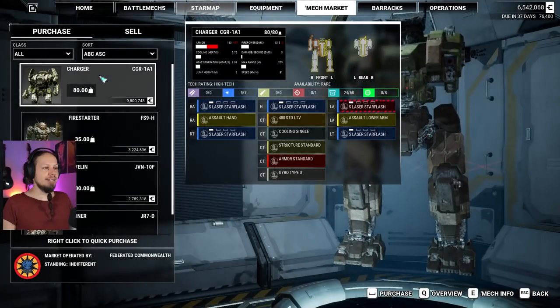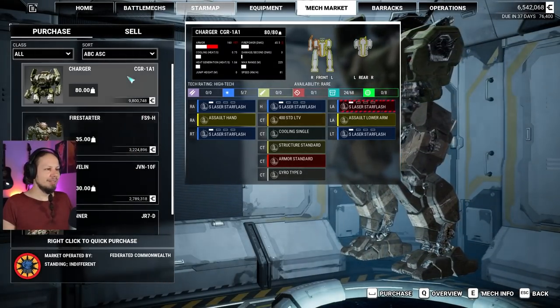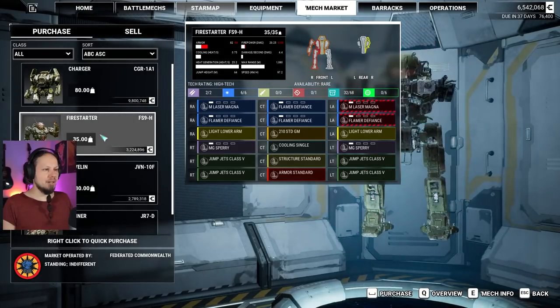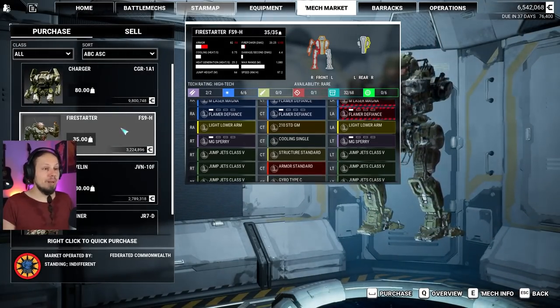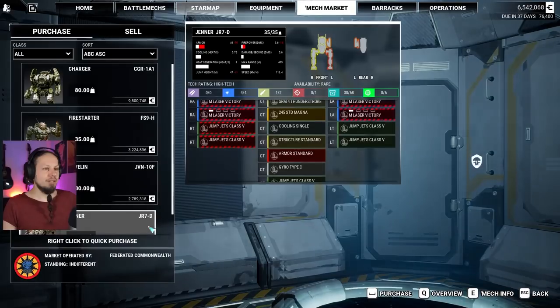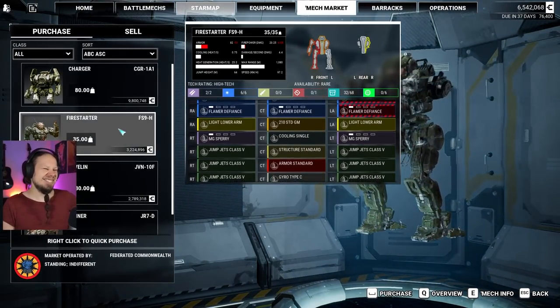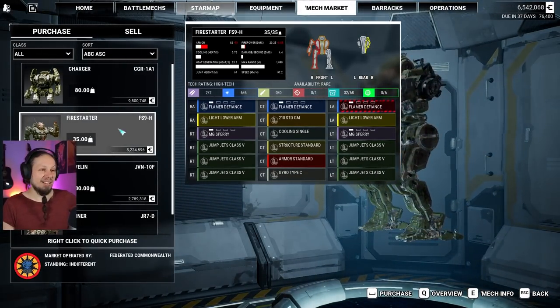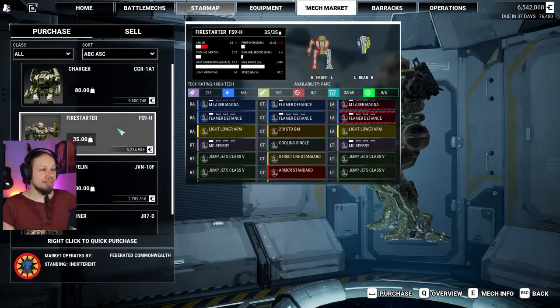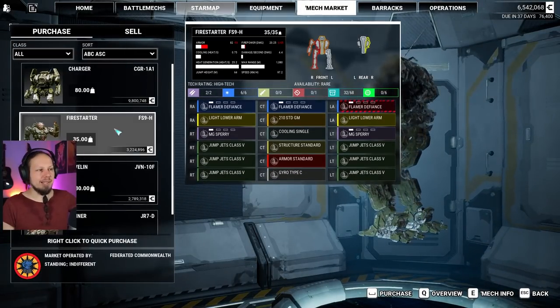Mech market! Can I have that charger, please? Mom? No, we have a charger at home. Charger at home? Fire starter. It's an actual good mech. Or the javelin? No. Jenners fall apart so easily. Fire starters? Actually, the arms are falling off quite nicely, quite often. We can probably go for something medium-sized.